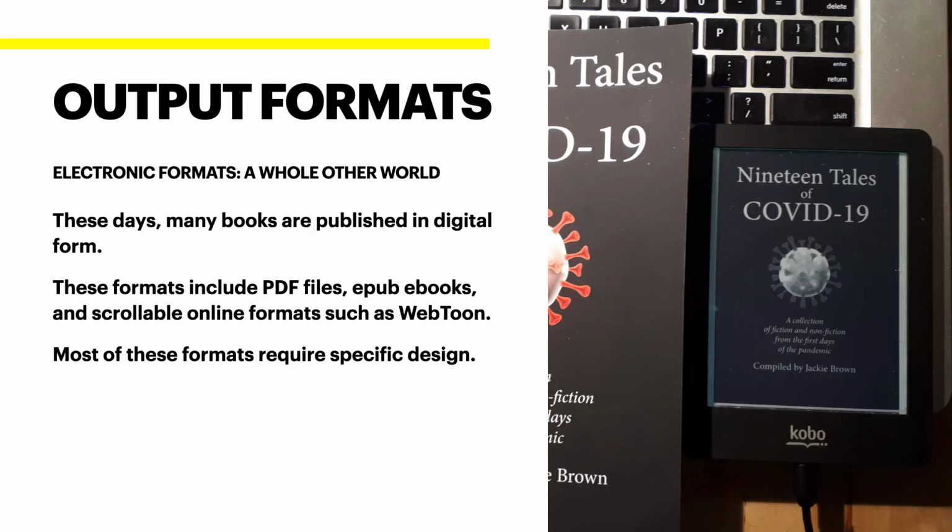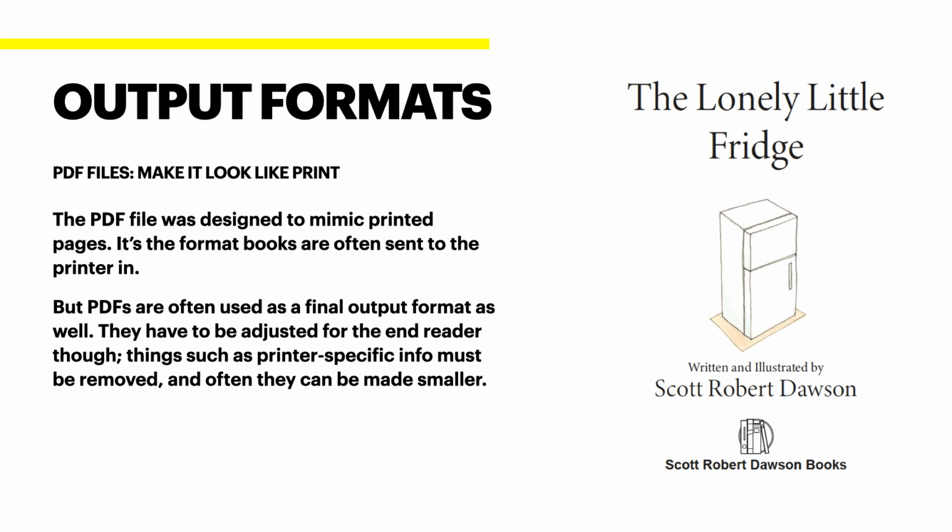And then there's the whole world of electronic formats. A lot of books are published online these days in digital format, and I'll mention three versions. One is the PDF file, which tries to replicate the printed page as much as it can. It's actually what it was designed for and is how we send books to printers, but they're often used as an end format for the end reader as well, although there has to be certain adjustments made when you're exporting for the end user. It has to be smaller and easier to use.